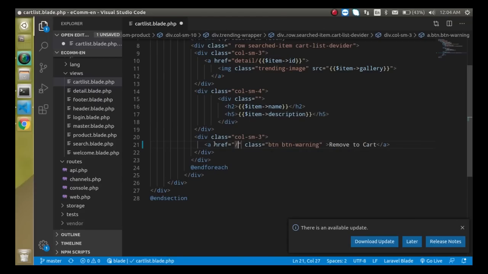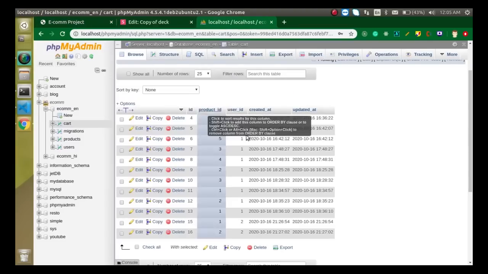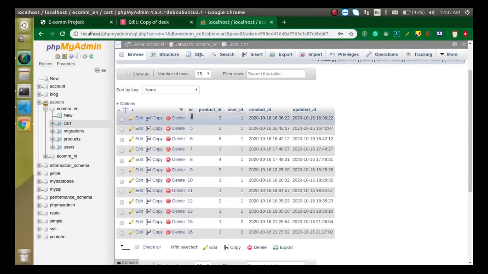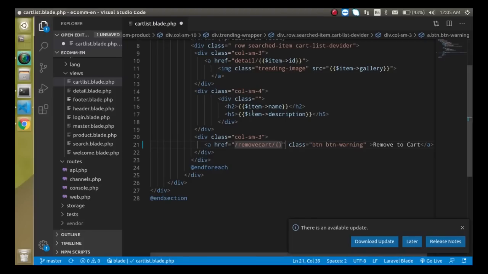Let's say we want to make a link for remove cart or something, right? And now we need the ID of the cart table. Let's say we want to remove this product, then we need the ID of this, but we don't have this ID for the moment because we have only product details inside the item, right? So how can we do it?